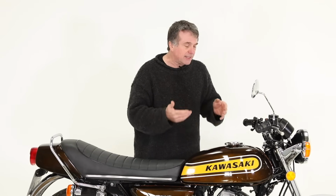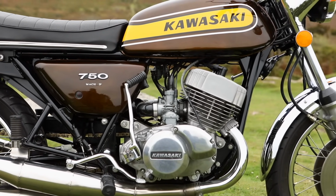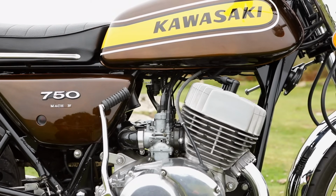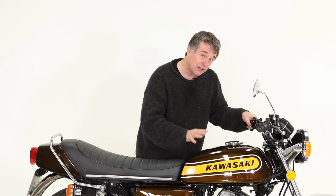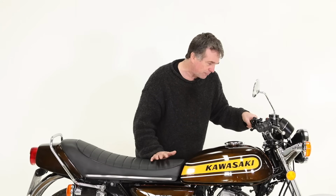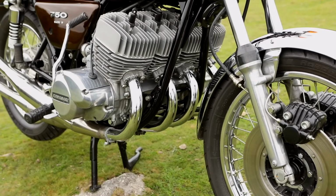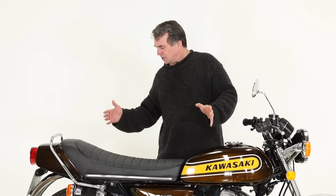Speaking of paint, his painter has won awards at Pebble Beach on the concours competitions, and you can see why. This colour is very difficult to recreate. It's been matched perfectly to the original Kawasaki colour, along with all the graphics on the tank. But what is beautiful is that he has not over-restored it. It's not overly shiny. It's been done beautifully with just the right amount of shine, so it looks more or less like it left the factory. The coded date stamps on the wheel rims are correct, as I said, like the other coded parts, but also, rather than buy replica spokes, Alan replated the original spokes. So these are original spokes in the wheel. Everything else is as it left the factory.